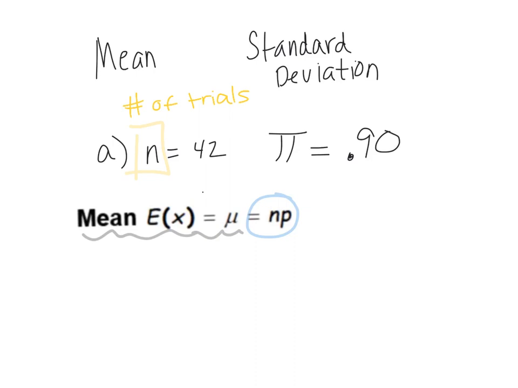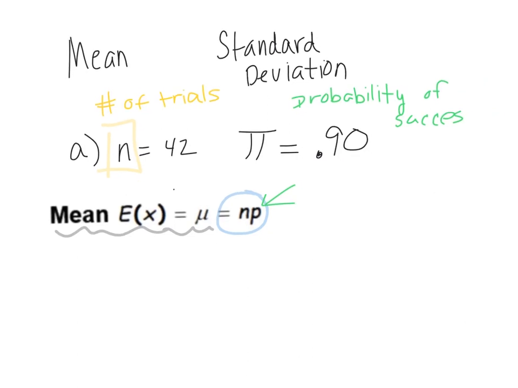And in the formula, P stands for the probability of success, so that you're successfully going to complete the experiment. Usually when we do the formula, we use the letter P. Your textbook actually uses the pi symbol instead of the P, so just know it means the same thing. Pi and P for the probability of success mean exactly the same thing.